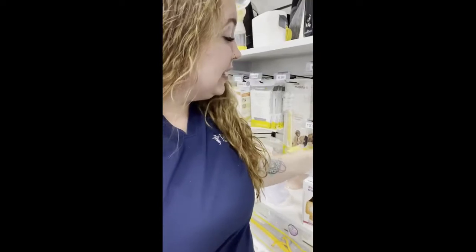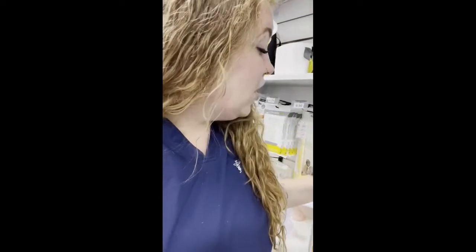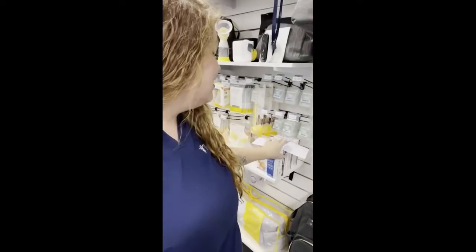We also have inserts here that can go inside of your pumps. So if you are using something like a wearable pump, like a Lovey or a Willow, or maybe you're using a hands-free pumping cup, you can still get those inclusive sizings. I think these ones go all the way down to 15. So no matter what size your nipple is, JANZ has you covered, and we can even give you tools to help you figure it out for yourself.